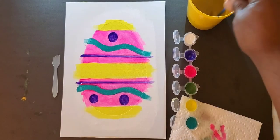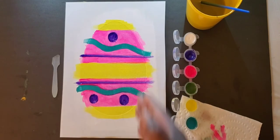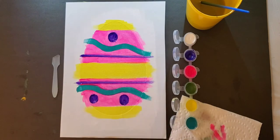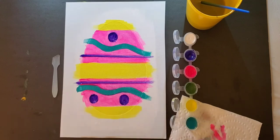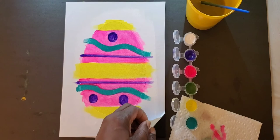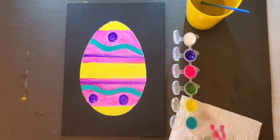The Easter egg is decorated! You could take this further — wiggle lines in the yellow, dots, straight lines, slash it with white, put little white dots in the turquoise — the possibilities are literally endless. But for this demonstration I just wanted to show you how if you put your designs on first, then paint your background, you can end up with a pretty decent little egg. Now let's close this out — picking up the spatula, grabbing a corner, lifting the peel-off to reveal our finished egg. Ta-da! There you go.